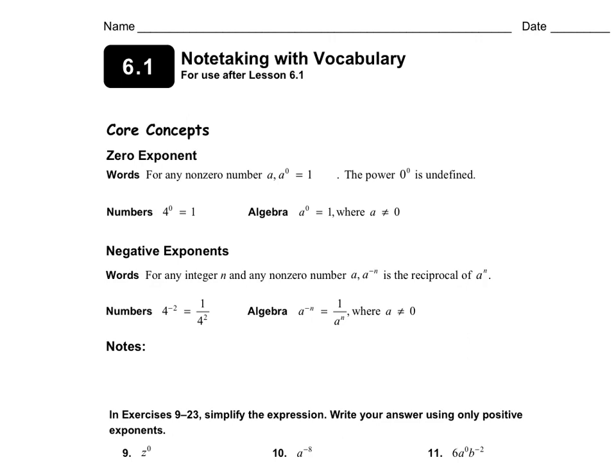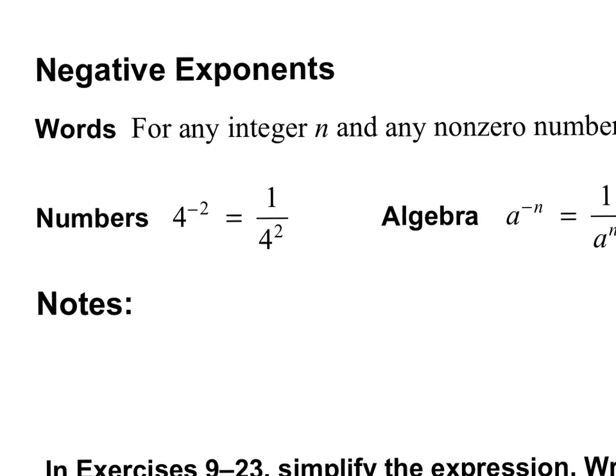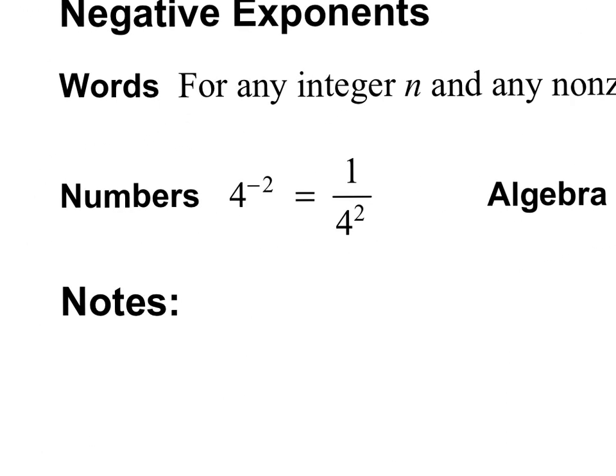The big rule that we're focused on today are negative exponents. When I look at 4 to the negative 2 power, anytime I see just a number or an expression like that, I'm always to assume it's over 1. So essentially this negative exponent that we see right here tells me to flip. You can see that I take 4 to the negative 2 that was on top, I flip it down to the bottom of the fraction and make it 4 to the positive 2. Then we just change our placeholder. Our placeholder was on the bottom, now it's on top.